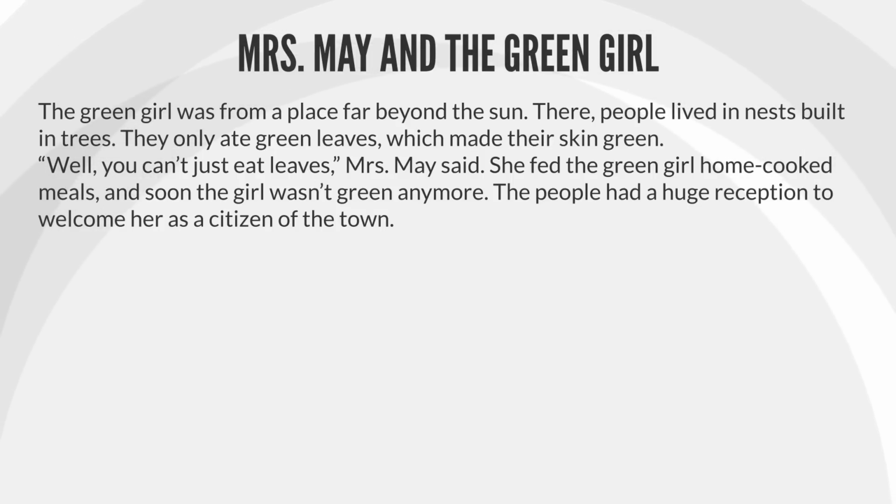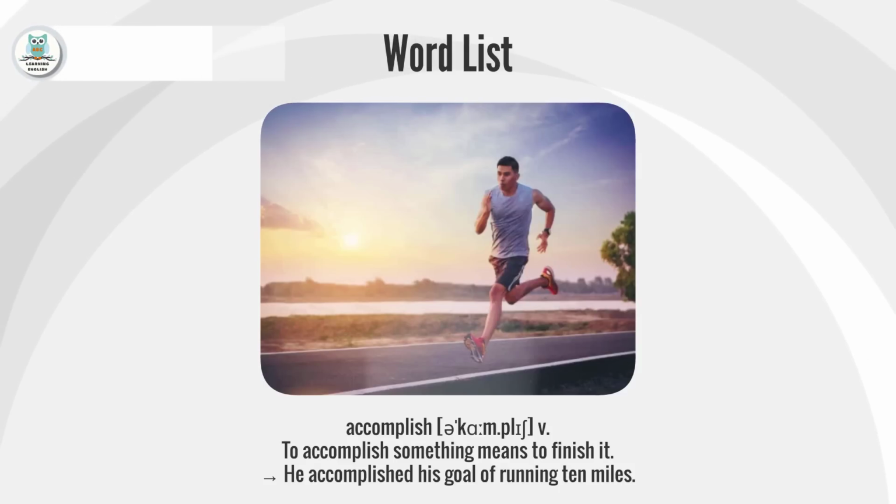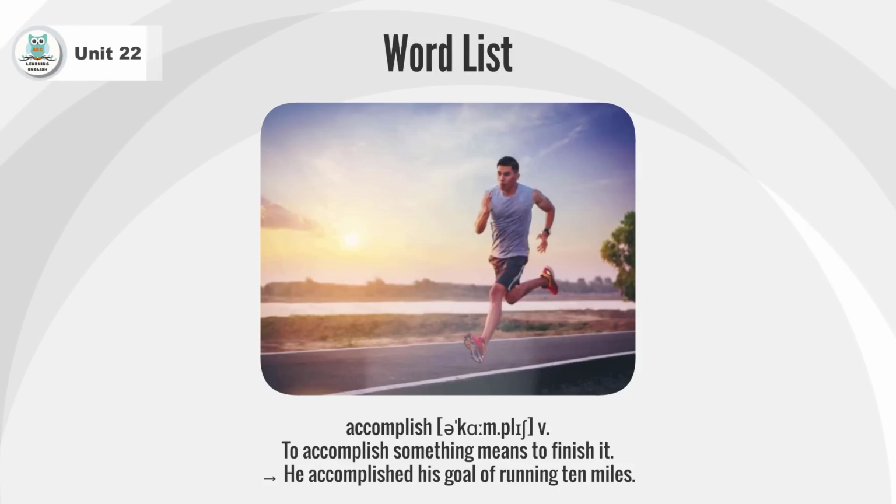"Well, you can't just eat leaves," Mrs. May said. She fed the green girl home-cooked meals, and soon the girl wasn't green anymore. The people had a huge reception to welcome her as a citizen of the town. Accomplish. To accomplish something means to finish it. He accomplished his goal of running 10 miles.